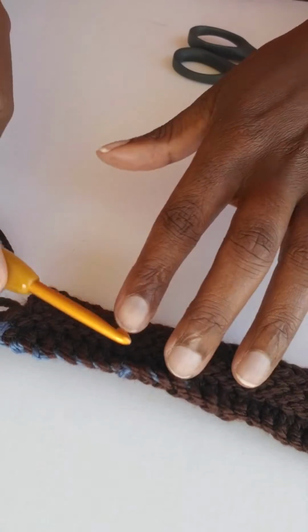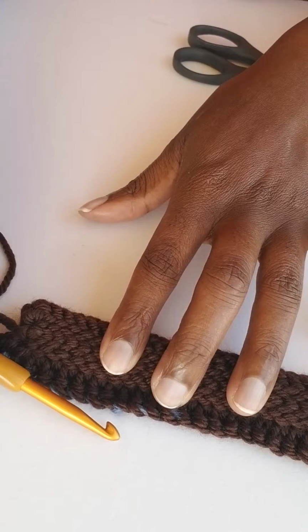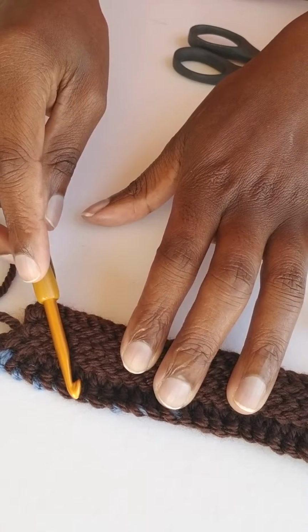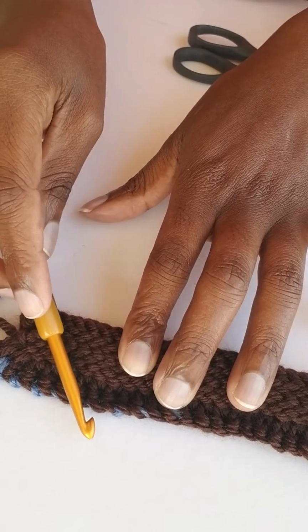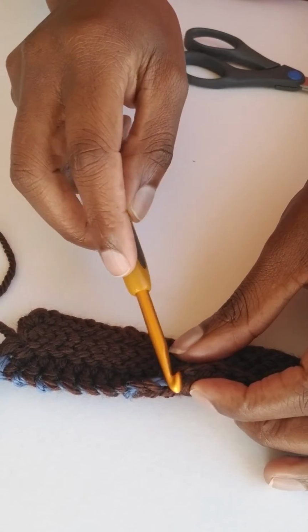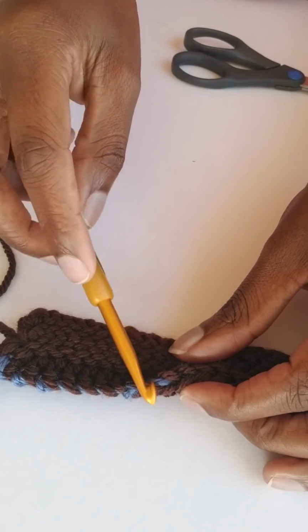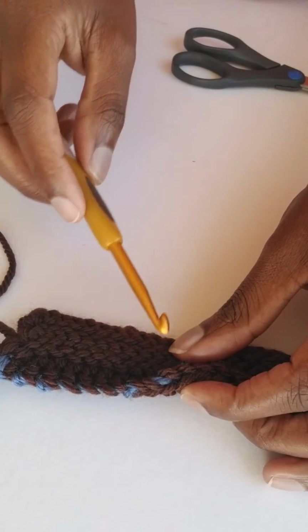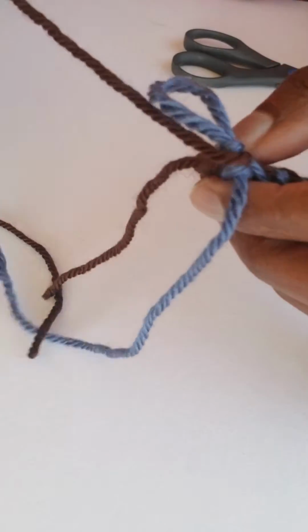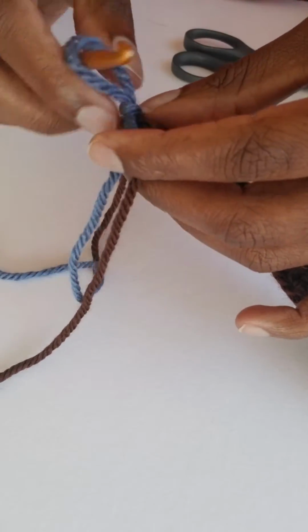But if the next row is going to be a slip stitch, don't do this. Okay, if the next row is going to be a slip stitch, don't do that. Do what I did to the last stitches right here, and if you're going to slip stitch on the back row, make sure you secure it to the back row, don't secure it on the front row. All right, so just to let you know, but otherwise that's how I do it.